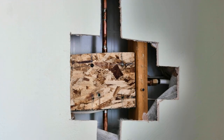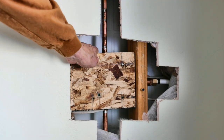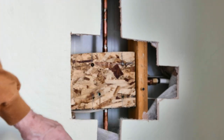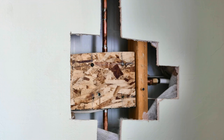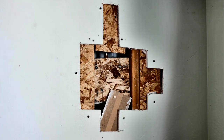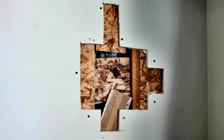Okay, I've bolted a piece of plywood to the back of the valve body, and this way we'll secure this to the wall, and that way the valve body isn't just supported by the piping. Okay, I've put in some plywood scraps. That'll be the backer for when I put all the pieces of drywall that I cut out, I'll replace all those as a next step.